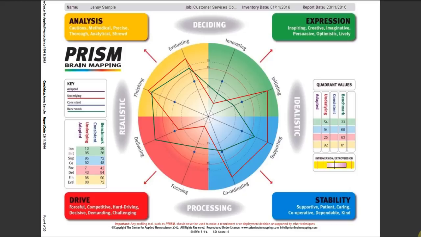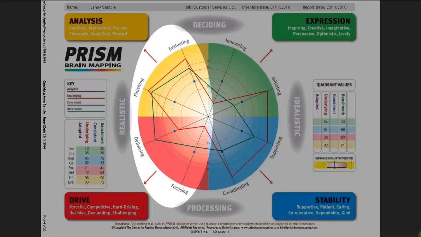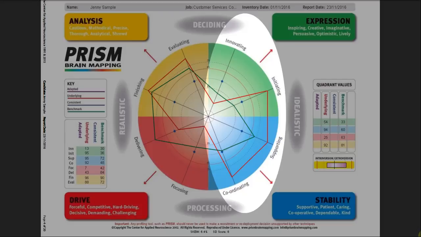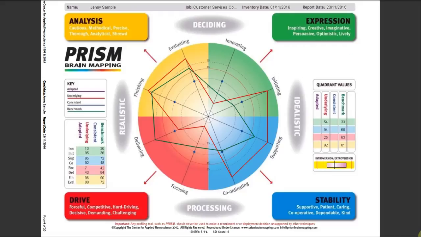The Prism chart represents the relationship between the right hemisphere, which is the green and the blue quadrants, and the left hemisphere, the gold and the red quadrants. Red and gold preferences indicate how a person will tend to behave when engaged in a task and/or when under pressure to achieve results. Green and blue preferences indicate how a person will tend to behave in a social setting when establishing rapport with others. As the person switches between these two preferences, he or she may display very different, even opposite behaviours.